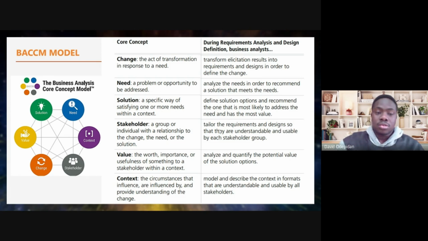All right. So, what is the work of a BA here? You are to analyze the needs in order to recommend a solution that meets the needs.